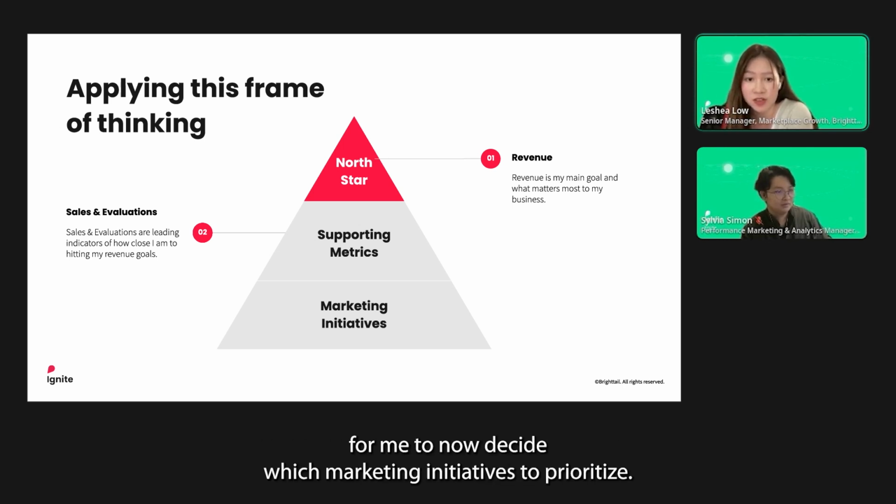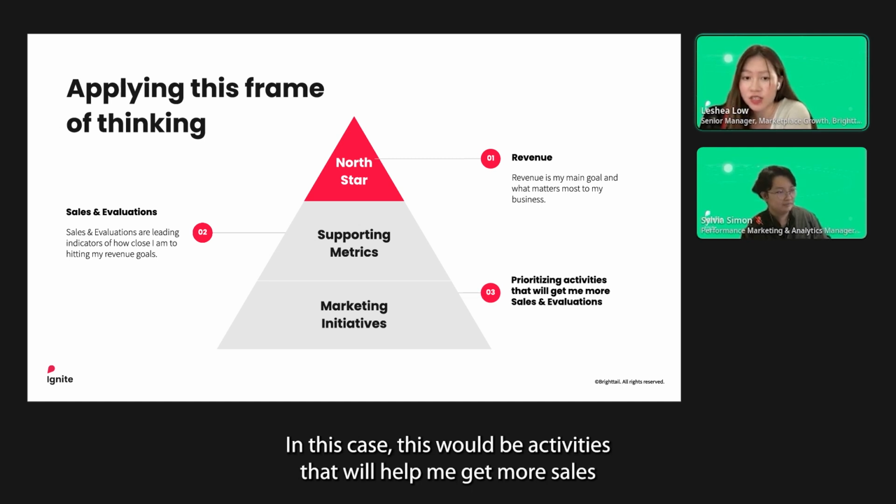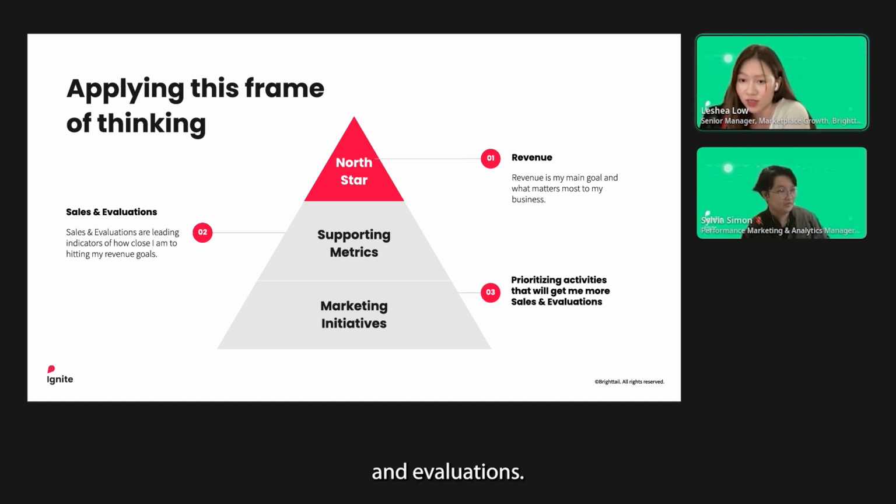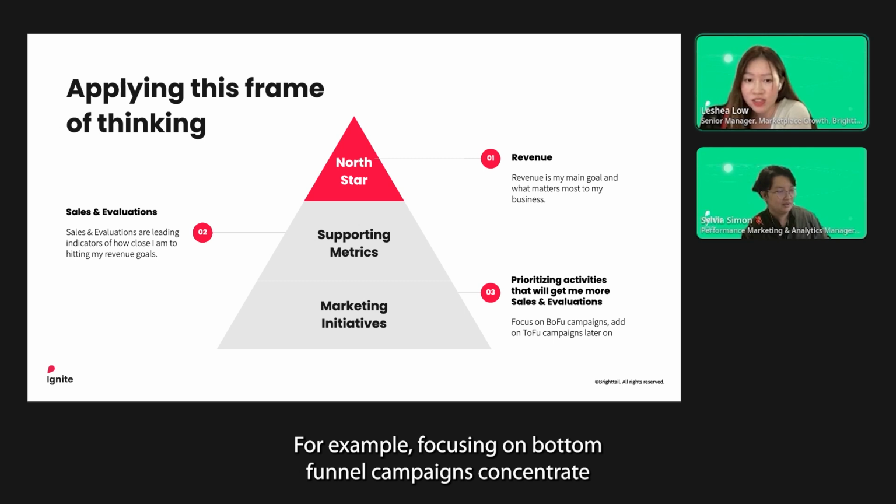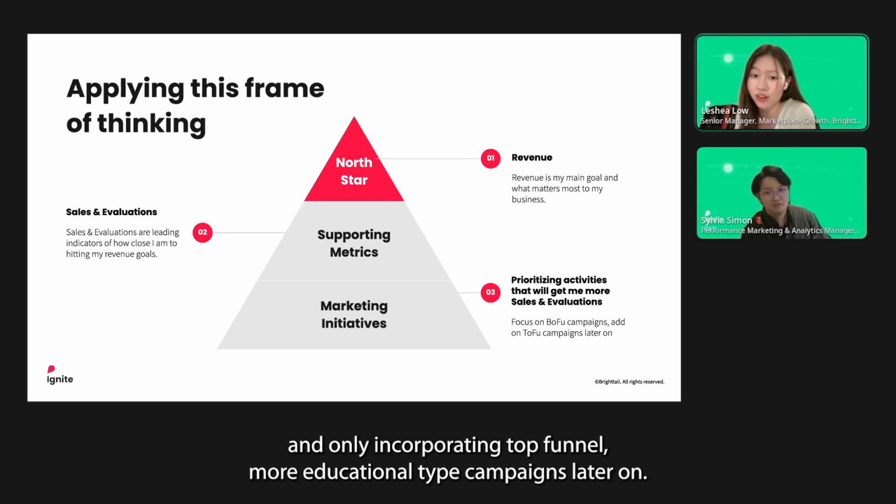After that, it's easier for me to now decide which marketing initiatives to prioritize. In this case, this would be activities that will help me get more sales and evaluations. For example, focusing on bottom funnel campaigns concentrated on driving evaluations and only incorporating top funnel, more educational type campaigns later on.